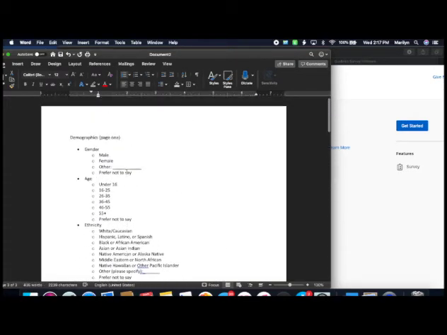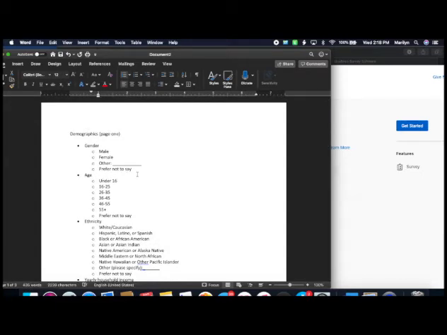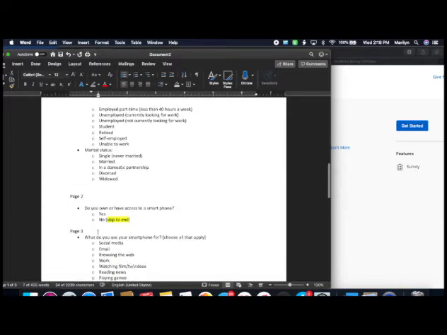Now, you can do this with demographics too. Some people do studies where they're trying to understand something about a certain demographic. So they might say, oh, we're trying to understand smartphone usage among females that are from 16 to 35, right? So you might make your survey up in the demographics page conditional, right? So you might say, if they answer that they are male, other, or prefer not to say, then they do not complete the survey, right? So you'd have the females, anyone who chooses female and anyone who chooses any of these 3 brackets, then they would move on to this second question asking about the smartphone.